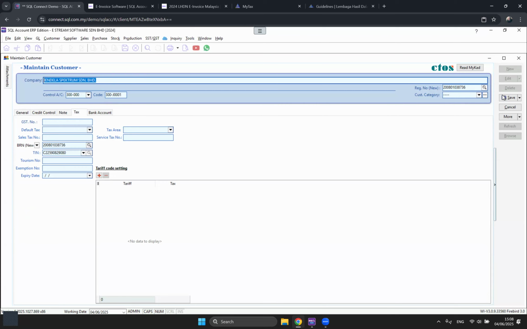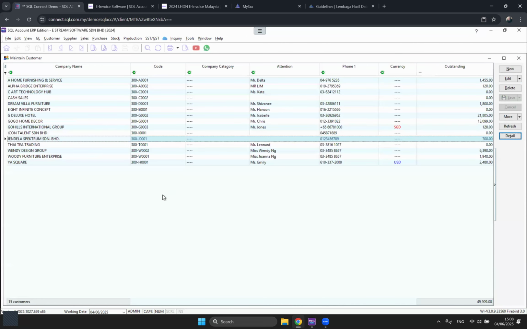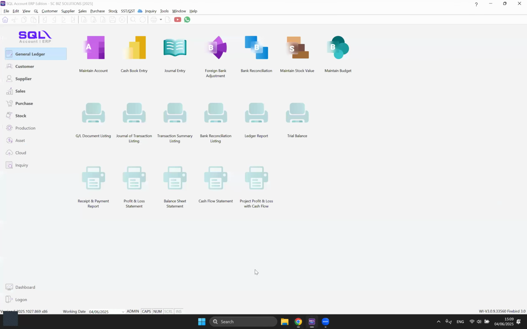Another way is you can batch update the TIN number. So how do we do it? Inside the customer module here, we don't click any one of the company names. We don't select any customer, and then we click edit, and then we search. At the right hand side panel here, you right click, and you can choose TIN lookup. But right now, because I'm using the testing company, I cannot show you this one. I'll show you using my desktop version.